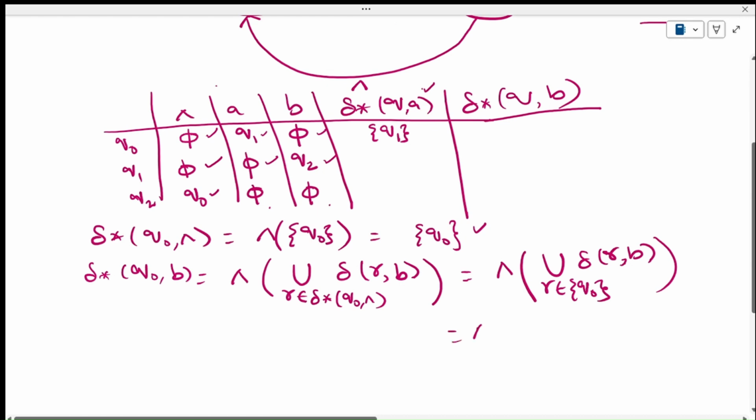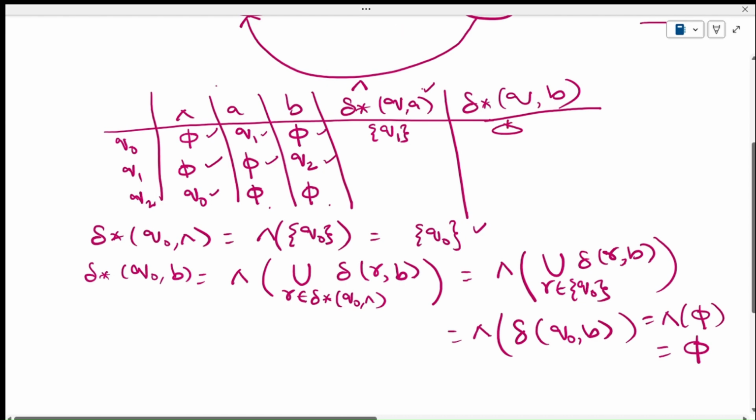This is the null closure of delta Q0 comma B. There's only one element, so I'll remove this union. Now see the table. Q0 on reading B doesn't have any transition, that is phi. That is, we have null closure of phi. Null closure of phi is phi. So I have this phi.